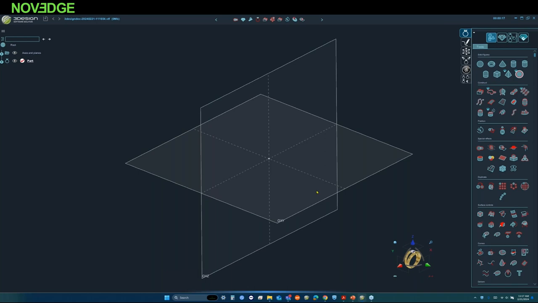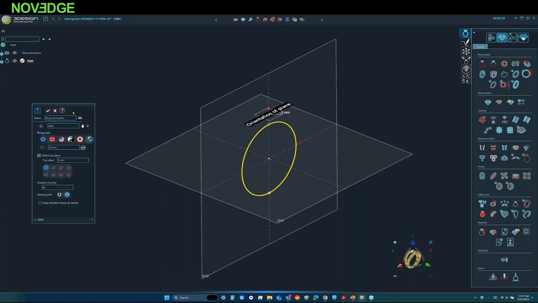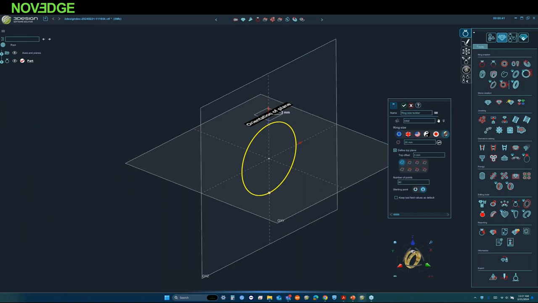All right, so when I'm designing a ring for your customer, the first thing you're going to want to do is come up with a few things off the top of the design, and that's the ring size and the size of a stone if you're going to do a center stone. I'm going to be doing a simple solitaire design here today, so just jump right in and start with the ring size. So ring size builder. Move my little palette over here so you can see a little better.